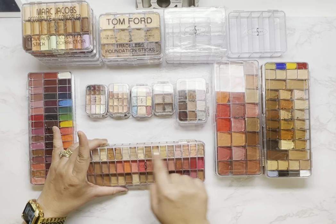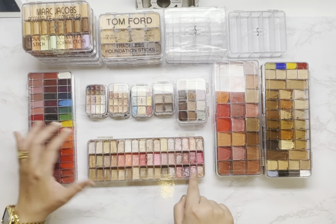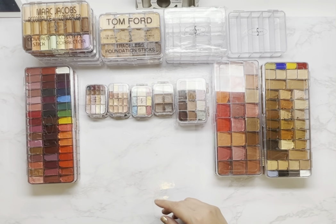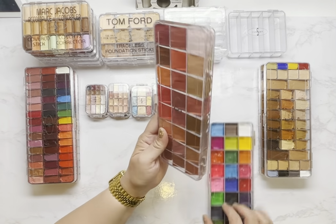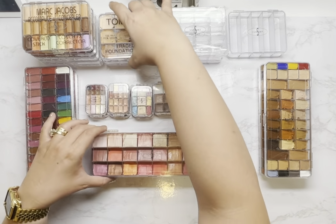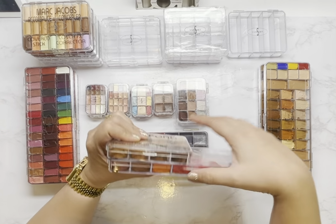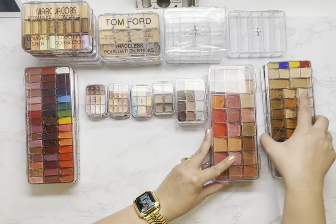So I have these are all highlighters, bronzer, contour, and then cheek colors. These are all lip colors. Okay, that's just how I have them in the studio. Next, this is called the King Jack, which is basically a double Viking Jack. Okay, and guys, it's the same depth. So it just was literally double the size. Okay, FYI.